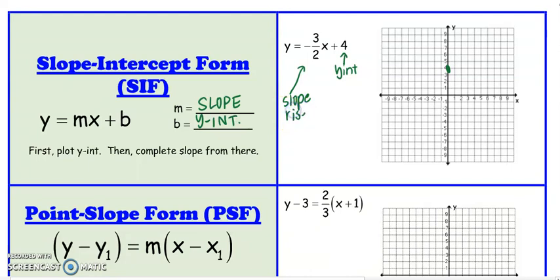So remember, this is your rise over run. That's what I like to use when I use a graph. And we have -3/2. Now, I'm just going to put the negative on the 3. Do you have to? No, you can put it on the 2. Doesn't matter, just put it on one of them.